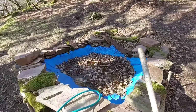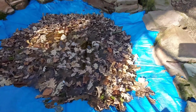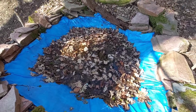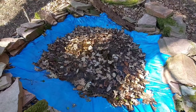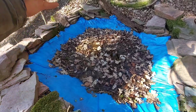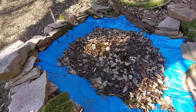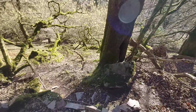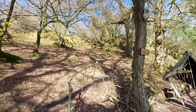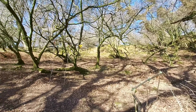Okay, so the pond, as much as it was a structural success, it isn't waterproof, clearly. It was full of water at one point, but just to have water here is nice. I think there's still a small chance that we could get frogs in here. I will clear a lot of these leaves out. I'm not sure much water's going to be left, but the river is all the way down the bottom. There's no way I'm going to be dragging water or bales of water up here. It's too far, but I'm going to bring some rocks either down from up there. There's a little bird.